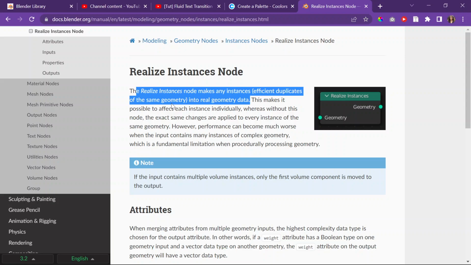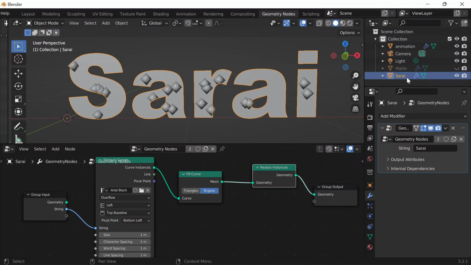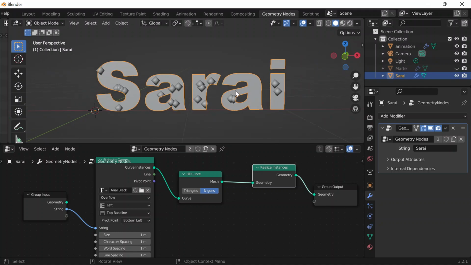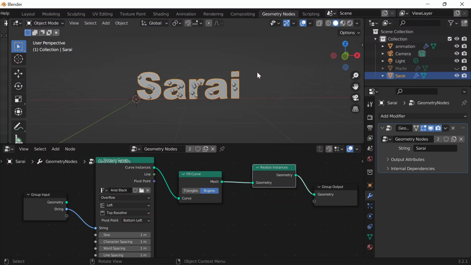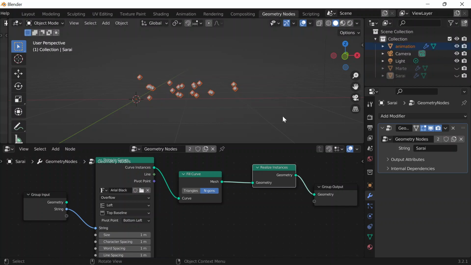However, performance can be... oh my god, that's why. If I hit it in the outliner and hide the original, like Sarai, it hides. But this over here is another instance of Sarai, like a duplicate of the geometry.